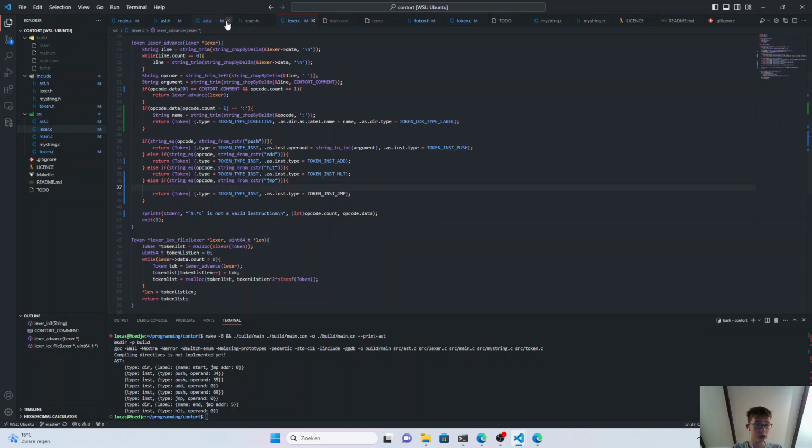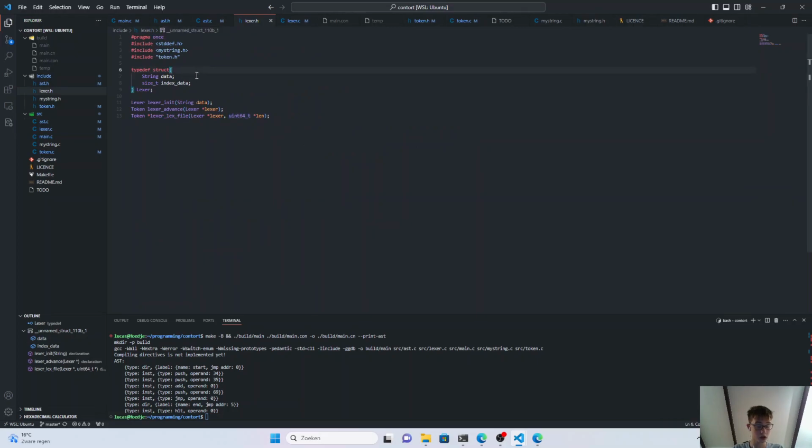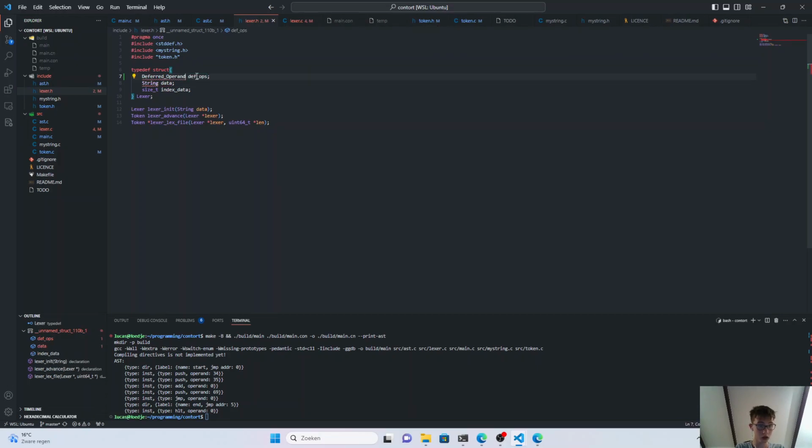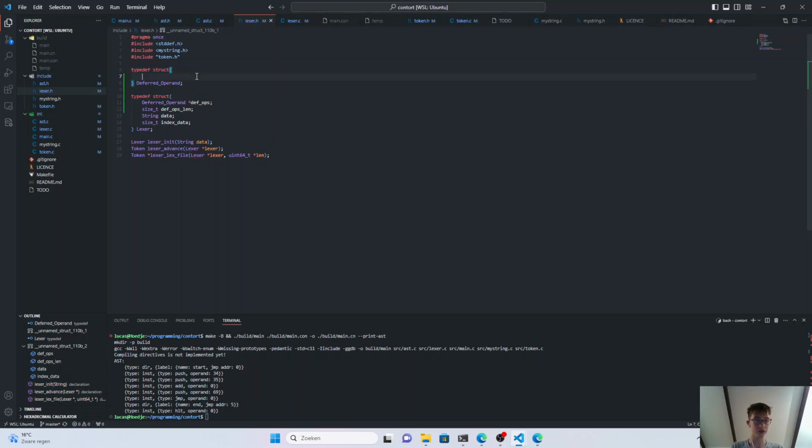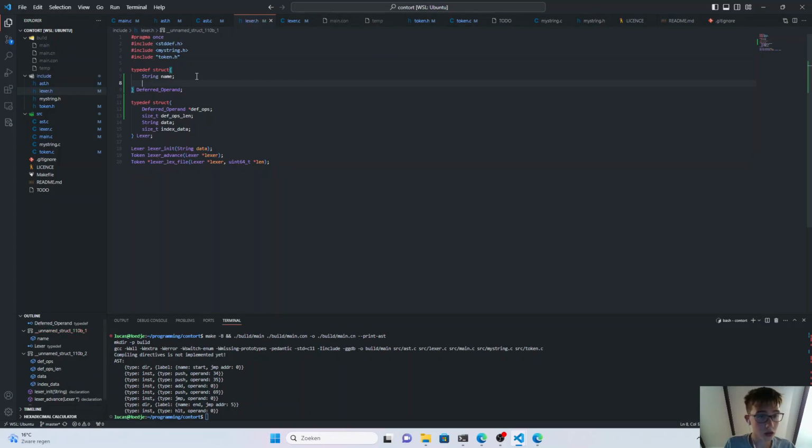So in the lecture, we now need to introduce something in the lecture that's like a deferred operand, DefOps, and system, and then also having a size t with the DefOps length, and yeah, it's gonna be basically making a structure of all of like these operands that's just gonna have a string with a name, and I think that we need an index in the list that's just gonna be, yeah, the index in the nodes list for the instructions.